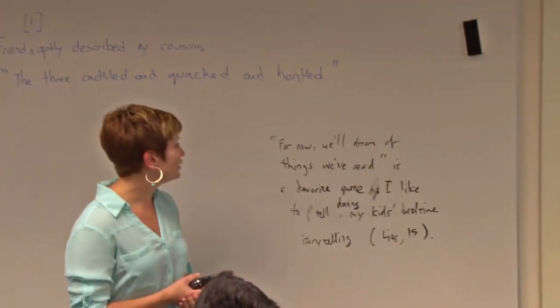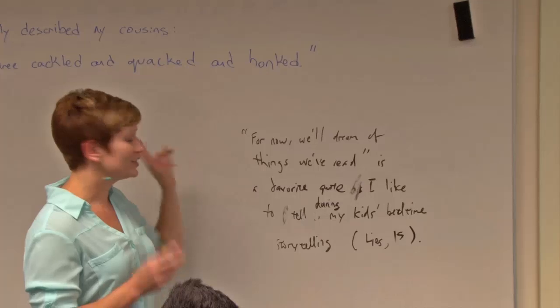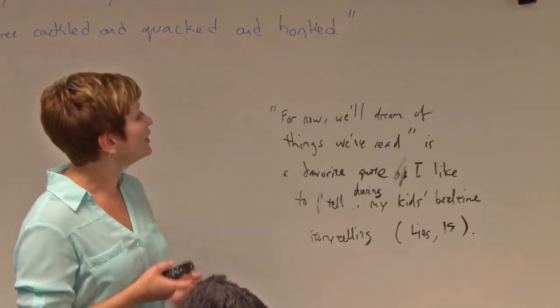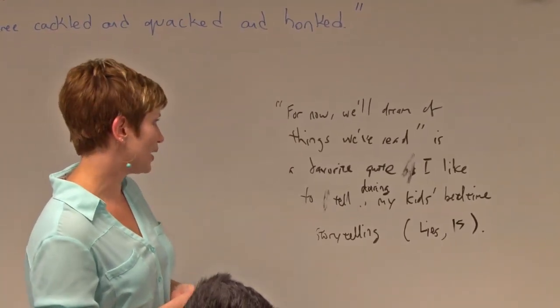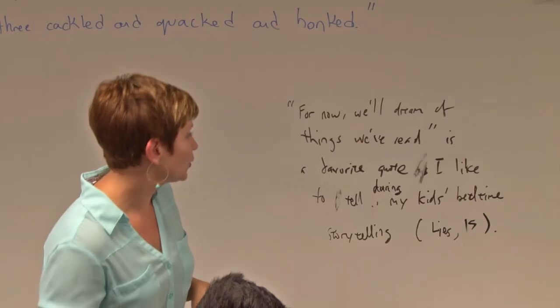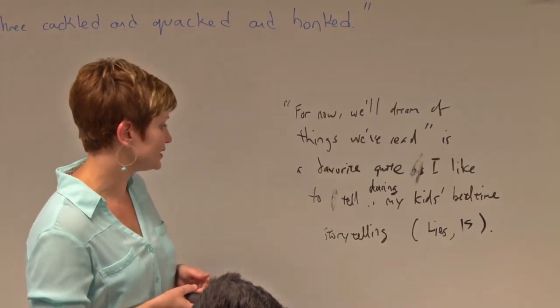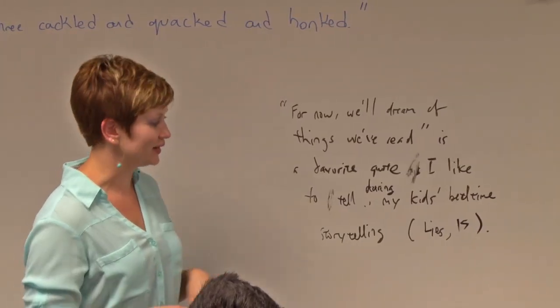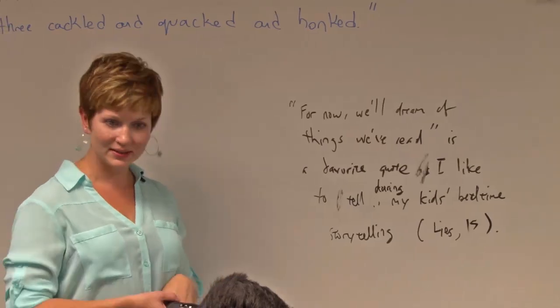Okay, here's one more. For now, we'll dream. Oh, this was a quote, by the way. Quote, for now, we'll dream of things we've read, end quote, is a favorite quote I like to tell during my kids' bedtime storytelling. Lies 15. I like that. It's nice and blended into the sentence.